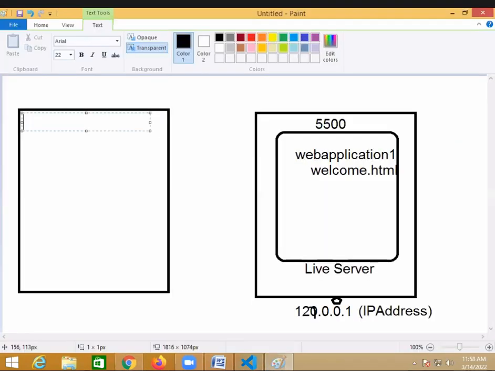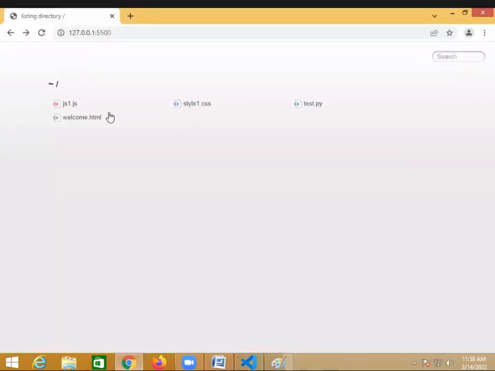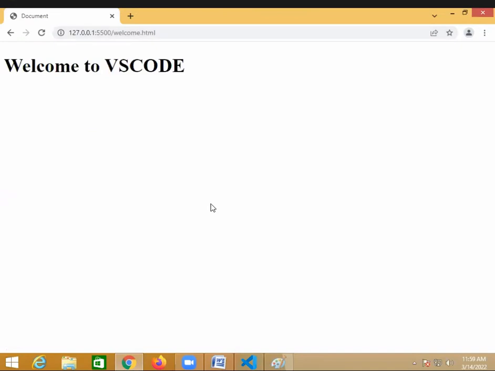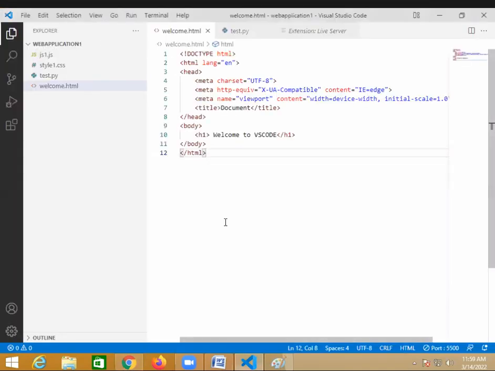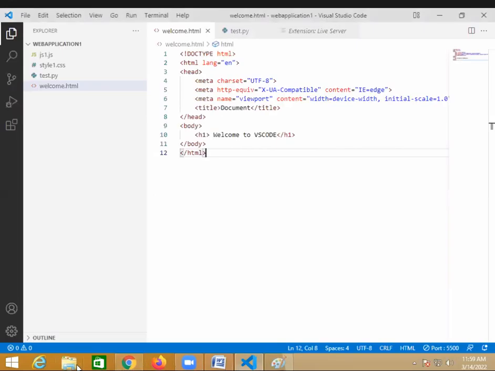127.0.0.1. Within the system, you are connecting to which server? 5500. 5500 is which server? Live server. And from live server, you are trying to access which resource? Welcome.html. Now, can I give slash resource?